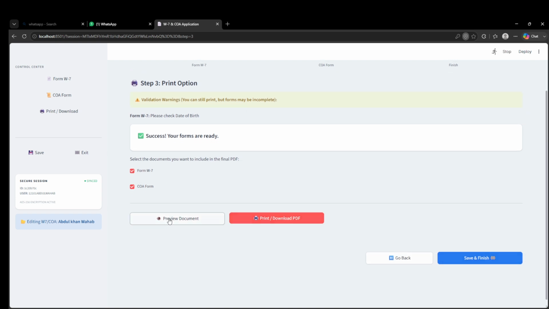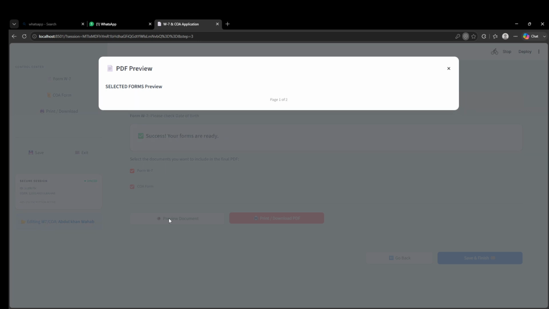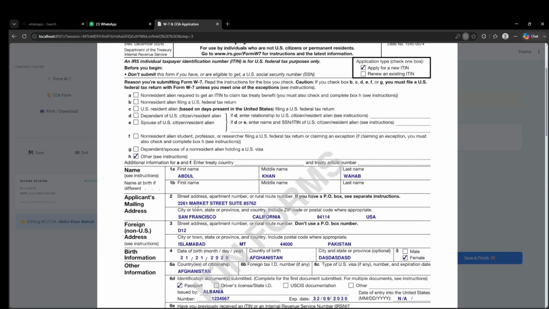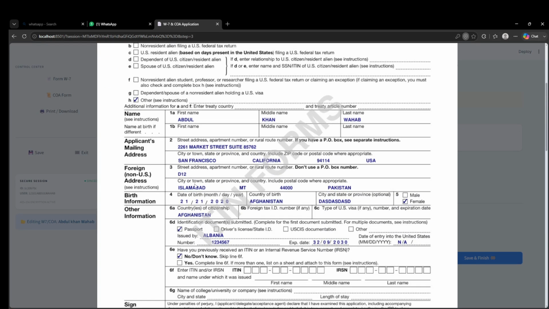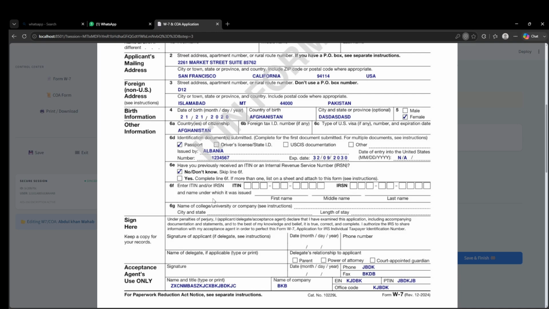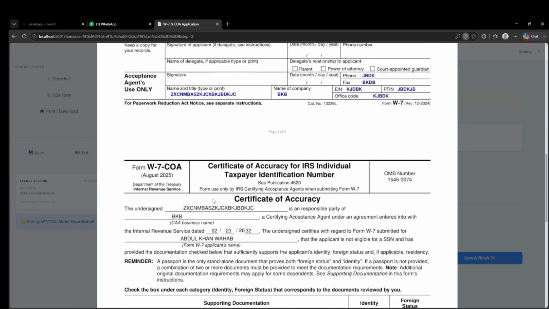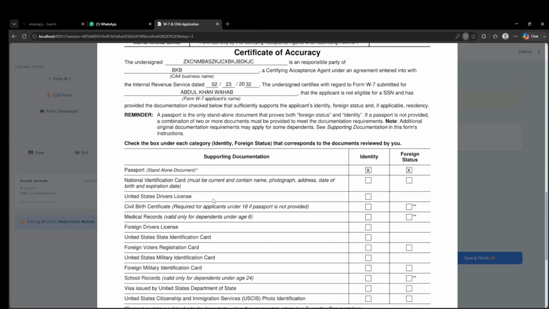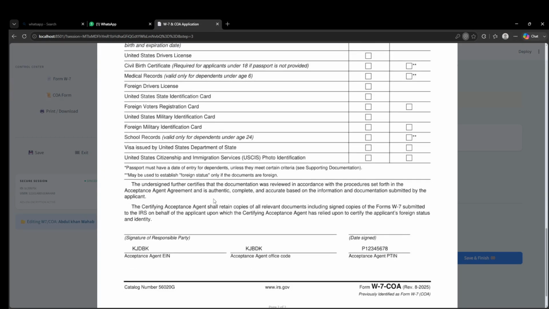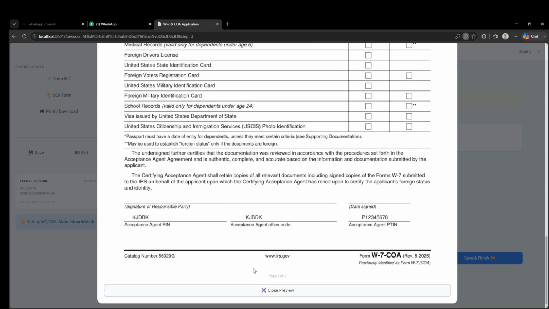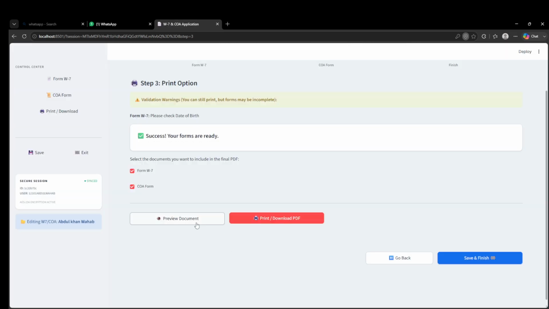Now you can preview your document. Look at this, all things are prepared accurately. So this app will help you a lot. You will see. Let's print it.